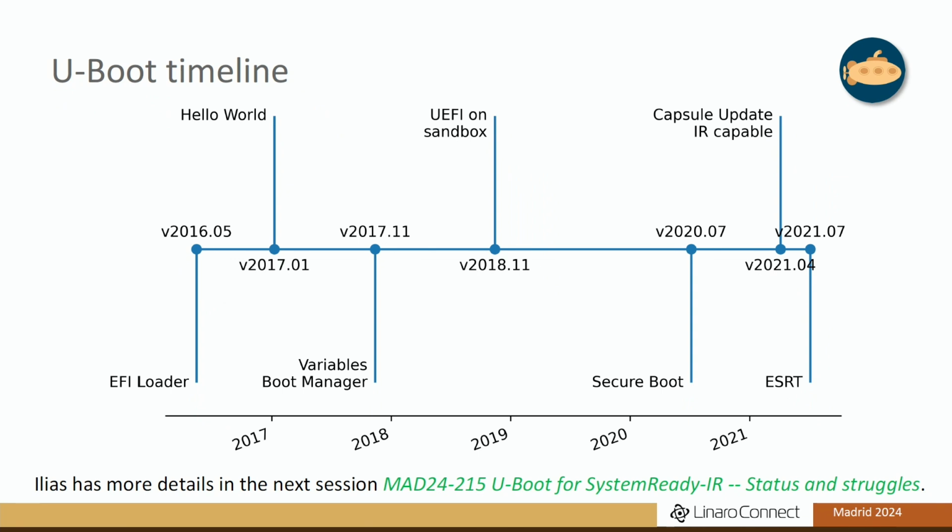So it's suffice to look at the EFI loader, which was introduced in 2016 by Alexander Graf. This is a crazy idea of running EFI binaries from U-boot, and this is what enabled the IR journey basically for U-boot. And you see that on the far right, the first IR-capable version of U-boot is 2021-04, which is happening 5 years after the start of the EFI loader. So the takeaway here is that it takes time to develop and mature that kind of feature.